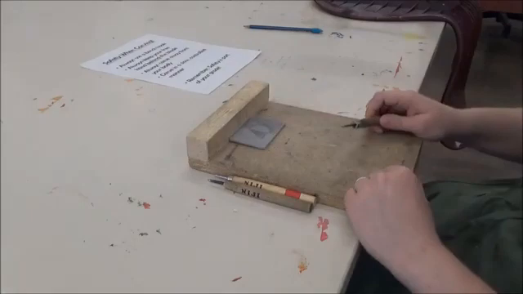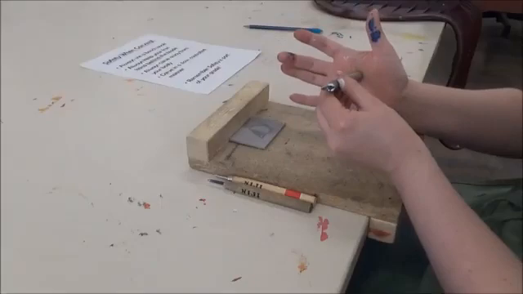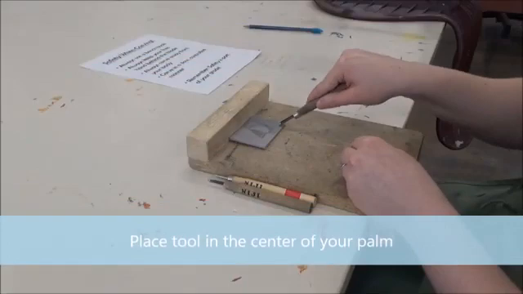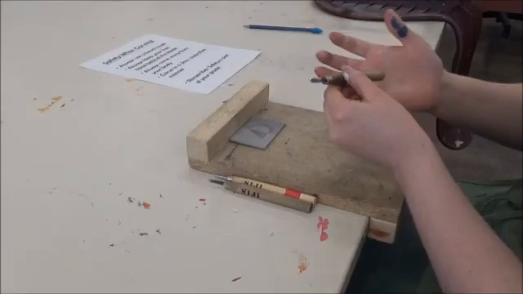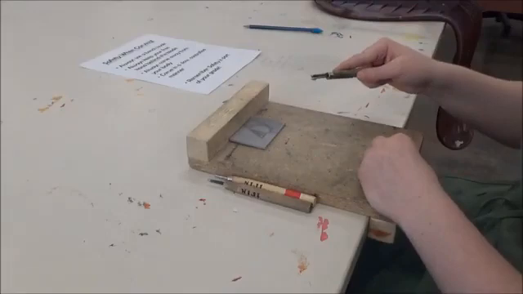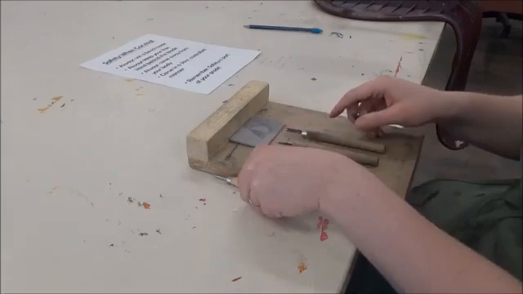So number one, we have my bench hook. Step two, my linoleum is against the part of my bench hook. Step three, how am I going to hold the blade? You want to take the palm of your hand and put the blade in the center of your palm. This is how you're going to hold it so you have the most sturdy kind—you're using the force behind your arm to press forward. You don't want to use, for example, if I was to hold it like this, like we're used to holding a pencil, I'm only using my pointer finger to apply pressure. By putting it in the center of my palm, I'm going to use the whole force of my arm. This will make everything much easier for you.